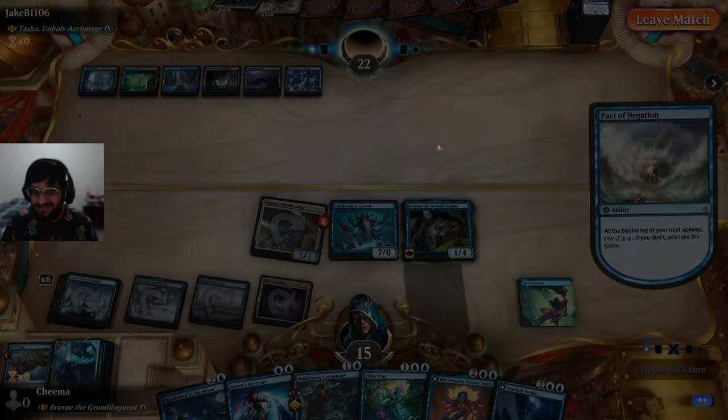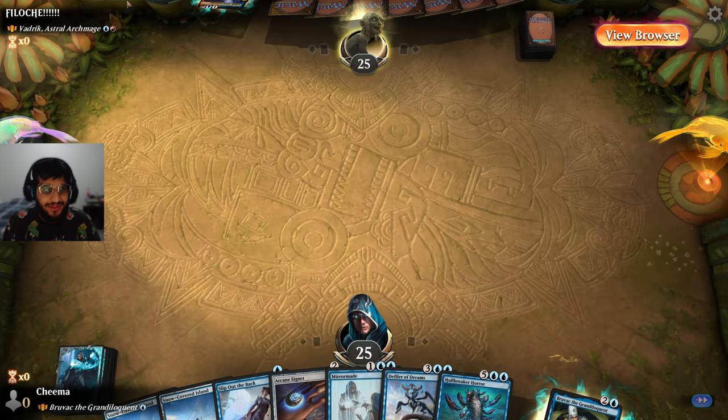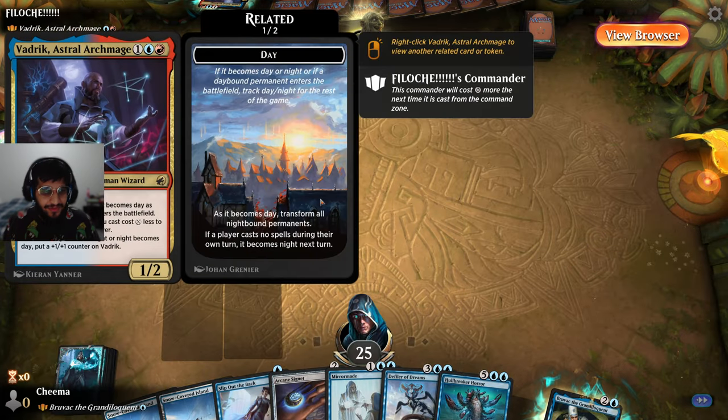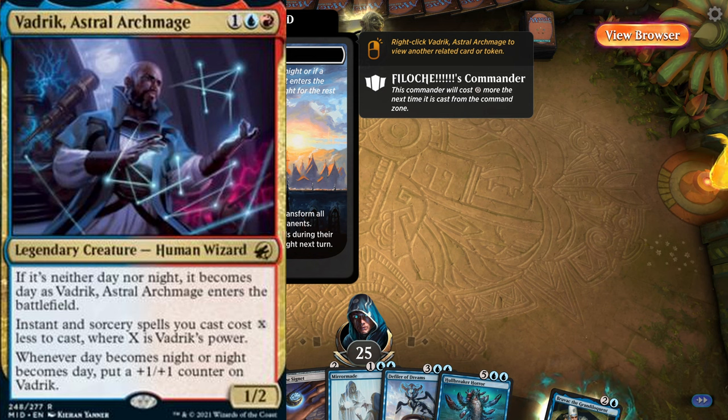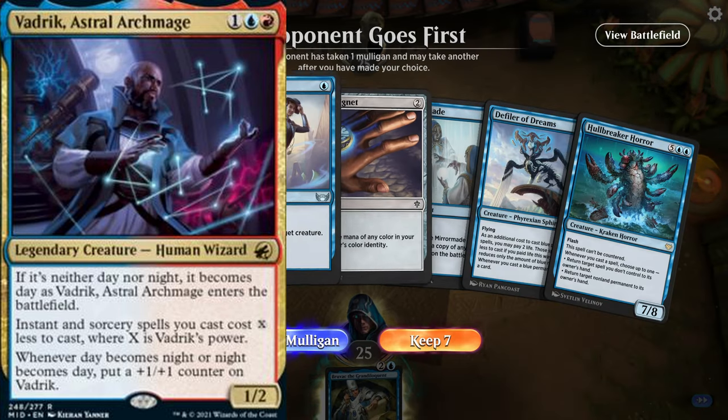This is great. All right, we're versus Vadrik, Astral Archmage, 3 mana 1/2. If it's neither day or night, it becomes day as Vadrik enters the battlefield. Instant and sorceries you cast cost X less, where X is Vadrik's power. And whenever day becomes night, put a counter on Vadrik.